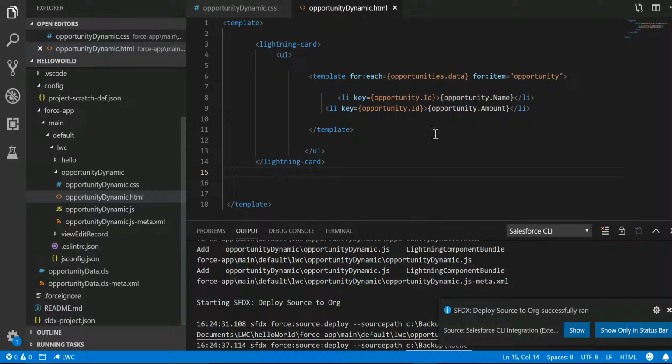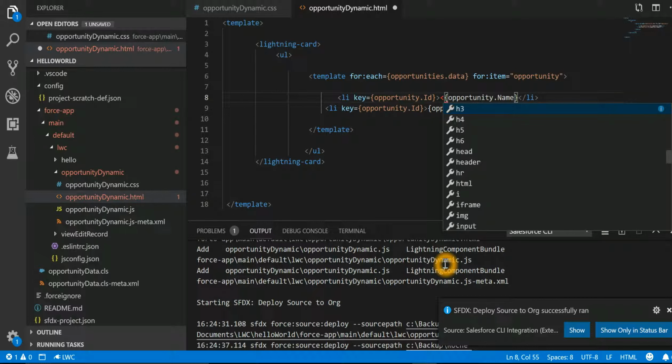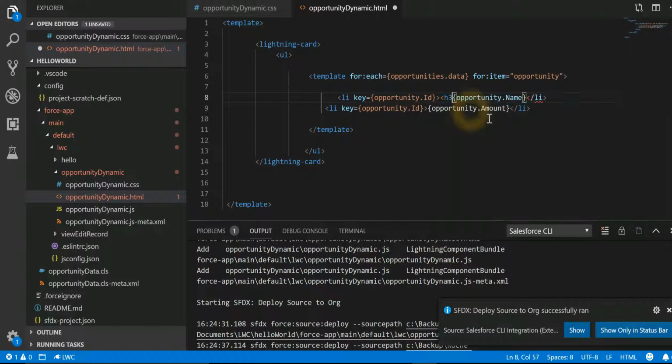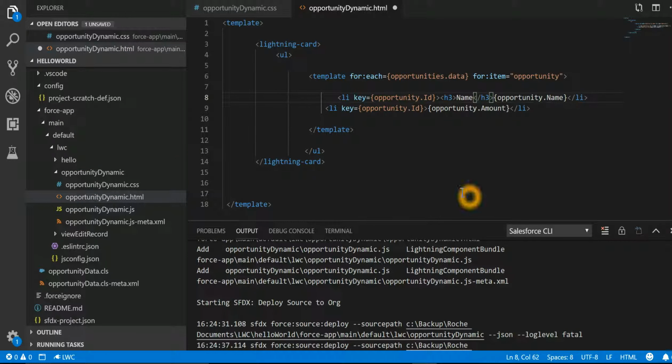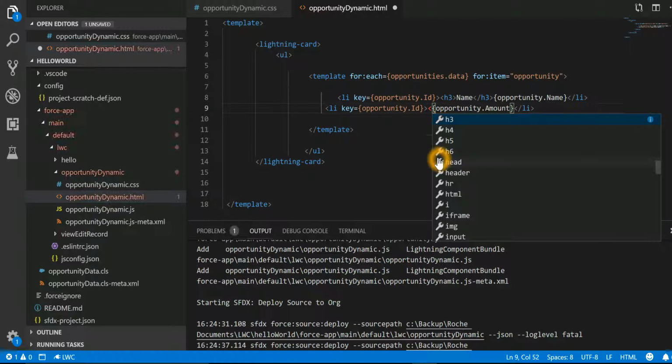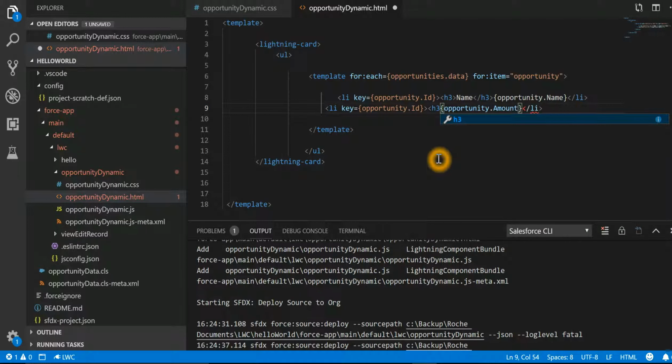We'll go to our HTML file and we will say, let's suppose h3, and this is our name, and say again h3, this is our amount.